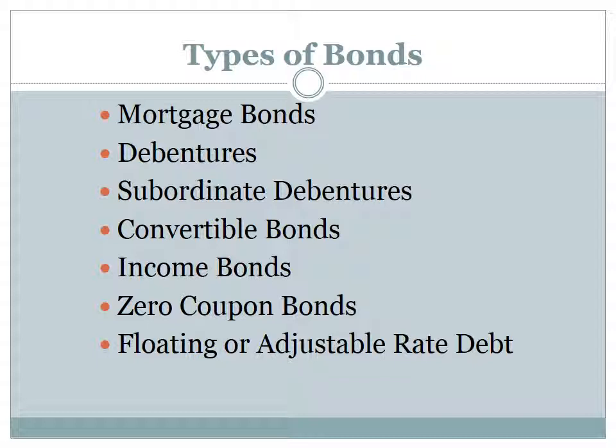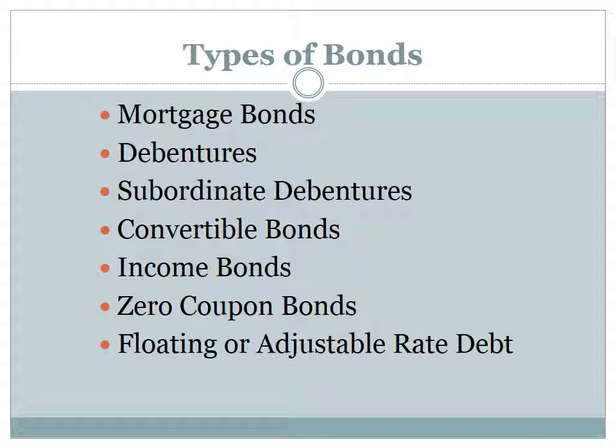Anything that's unsecured, so any type of debt that's unsecured, is referred to as debentures. So any company can issue those, as long as they meet the criteria to issue bonds. You have to be a public company and be registered with the SEC and so on. But debentures just simply means an unsecured bond. So they are of higher risk. They are rated. We'll talk about bond ratings in a minute. And so any type of bond can be a debenture. And again, I'll talk about that some more in a minute.